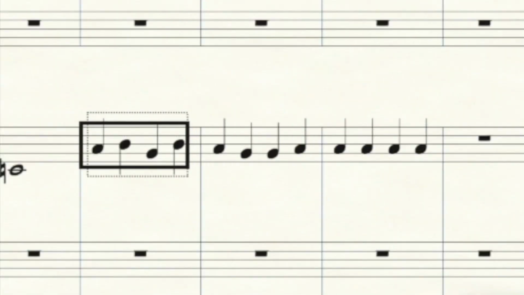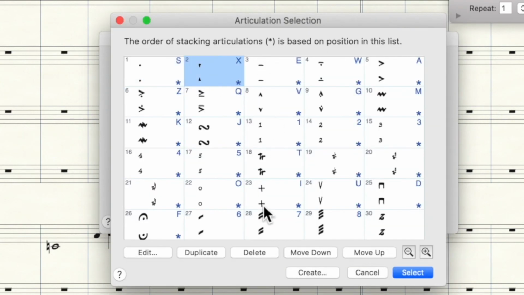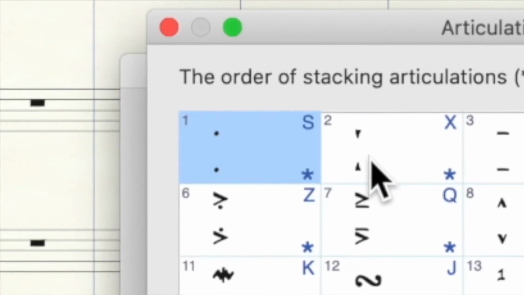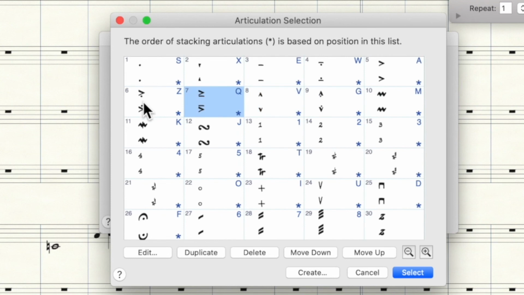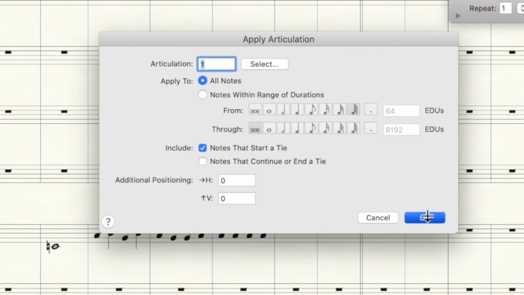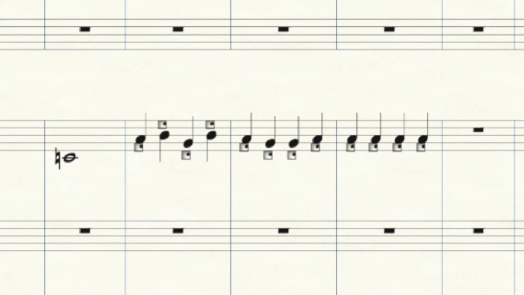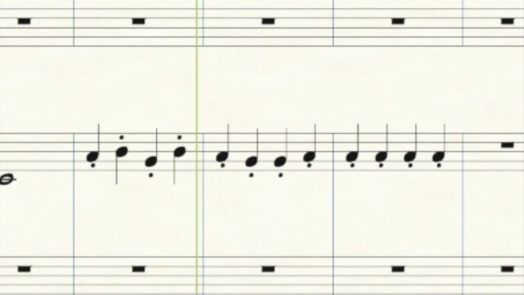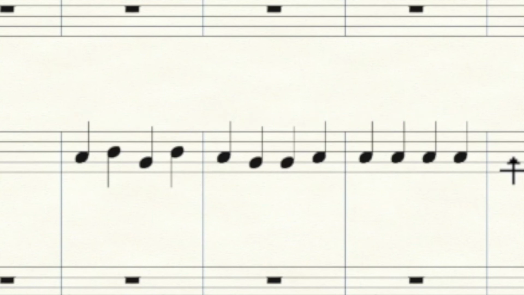Pretty self-explanatory. If you double click it, you can highlight a whole bunch of different ones at the same time. You double click and grab, and all the articulations are right here. You've got tenutos, marcatos, accents, accent tenutos, accent staccatos, staccatos. If you press select, everything you highlighted will get a new articulation, and it sounds like it. It's pretty cool. Whatever you want to use to make your music pop, do it. And you can delete them all at the same time if you just highlight them and press delete, and they will go away.